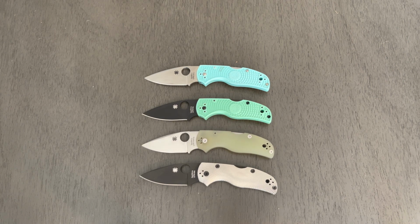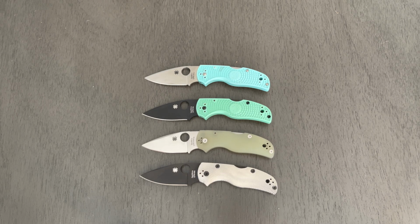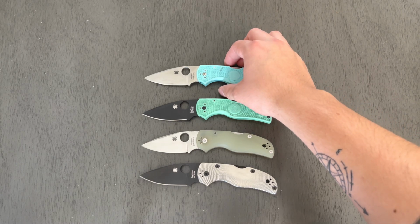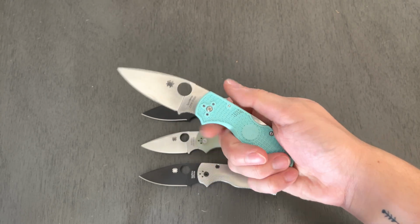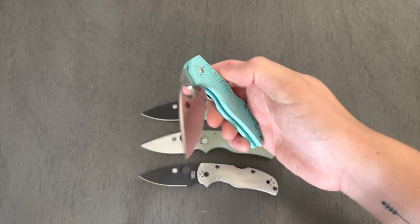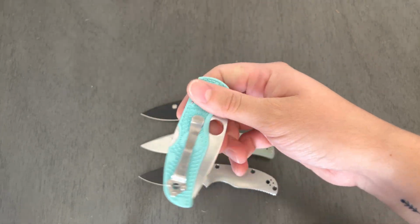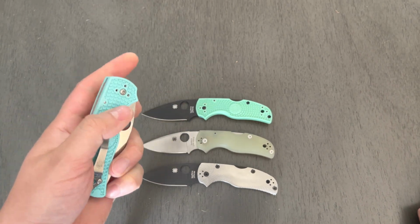For somebody who loves action and fidgetiness and just being able to play around with a knife, this is a lock back knife. One of the oldest locking mechanisms, and it's not ever been known to be fidgety, but after a certain point you can flick that. And yes, you do need a little bit more dexterity, a little bit of practice and strength in your fingers. Like I can't do it lefty. I guess I can. Let me try reverse flicking lefty.